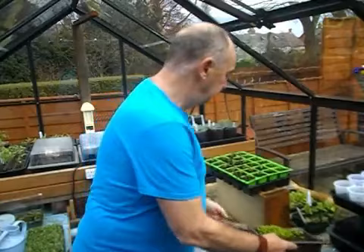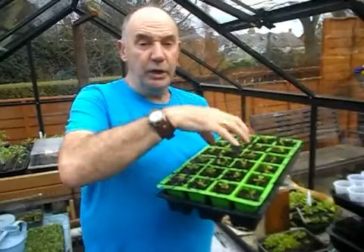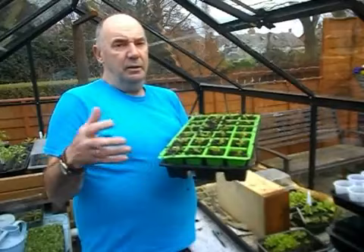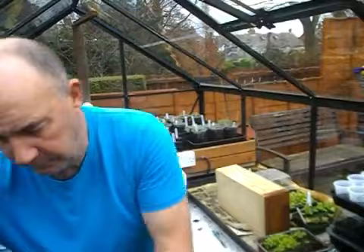Once these are grown and fill up their pots, we'll plant them into modules of six - like how you buy them from the shop, six in the multi-cells. These will go into them, they'll go on the back bench of the greenhouse, and they'll be just in end of April, beginning of May. They'll sit there for a good fortnight on the back bench before they're ready to plant out. Sometimes it's the end of May, beginning of June even, before we start planting these out in the baskets. So there's no hurry for them.